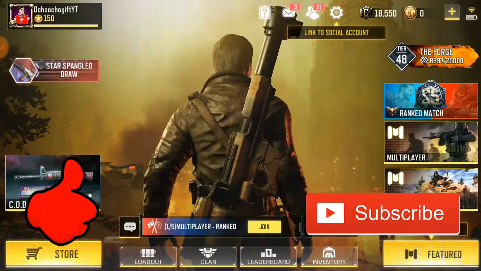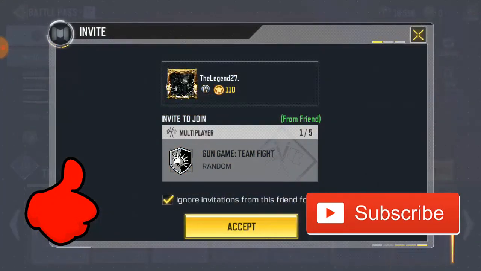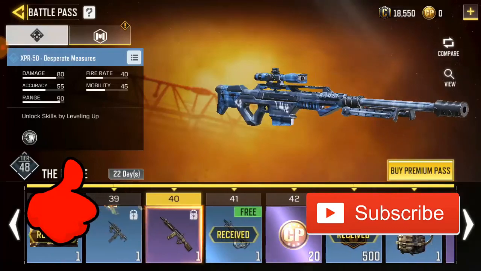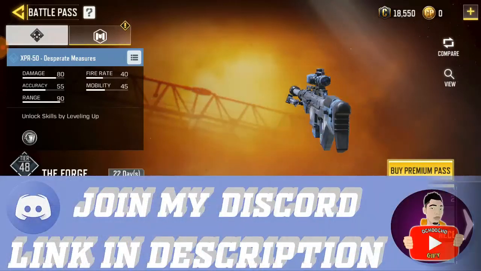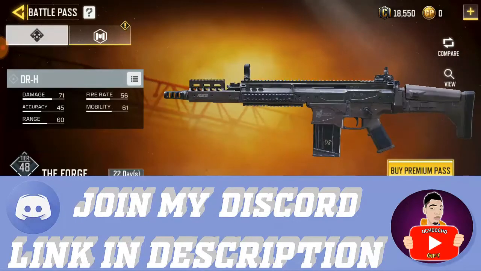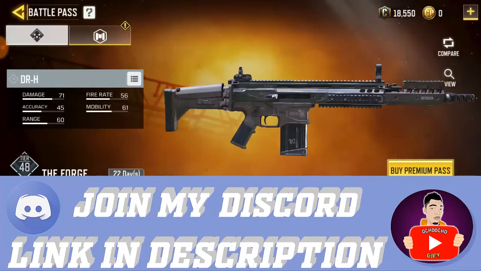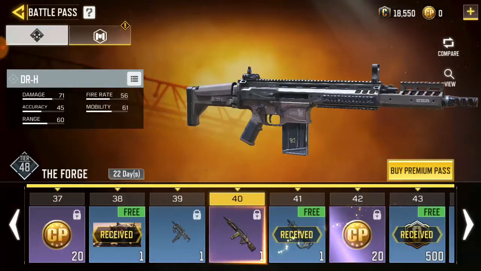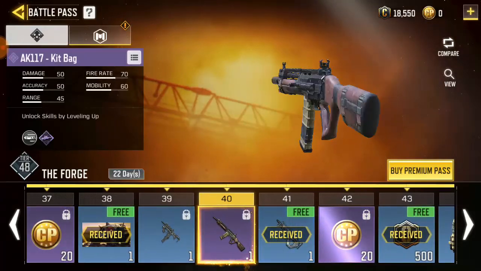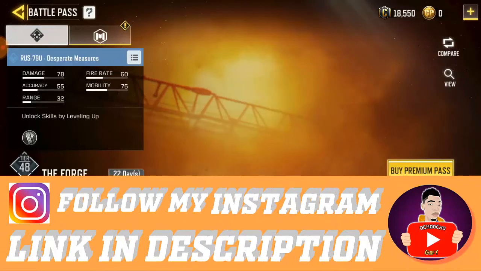I noticed so many people have the DRH. The DRH is gotten from the trial weapons. Once you get to trial 21, you will be given the DRH, which is actually free, so you won't pay for it. But there's a paid DRH which everyone is actually using, and those people that get the battle pass will be using this awesome DRH.